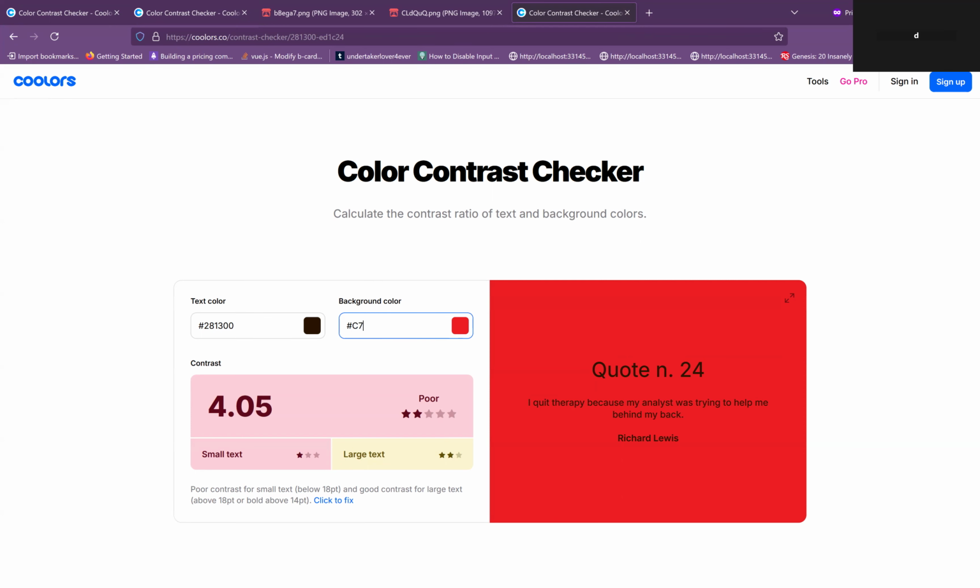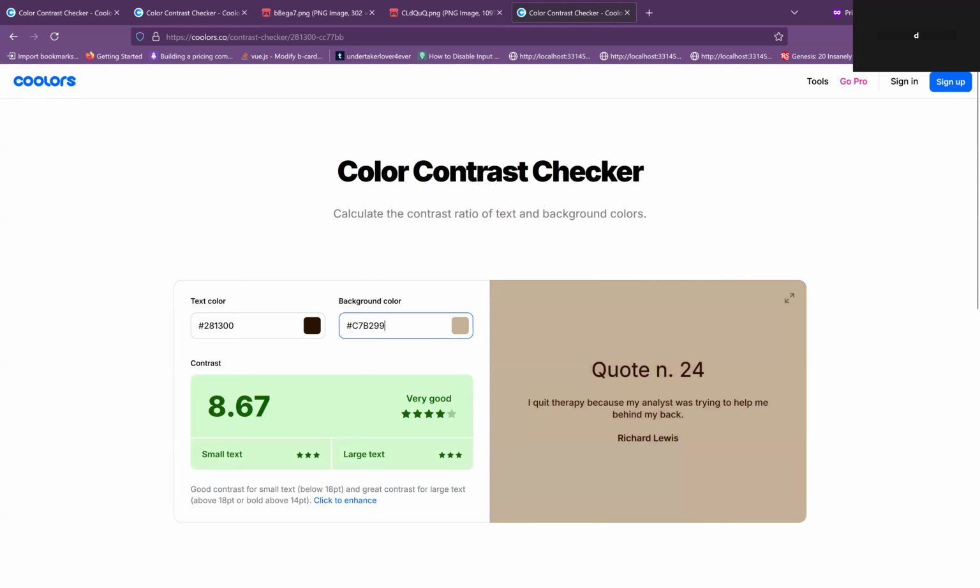Now I have a very good rating for small text and large text. So I have a much better contrast with the second image, and I have objective measurements to support that.